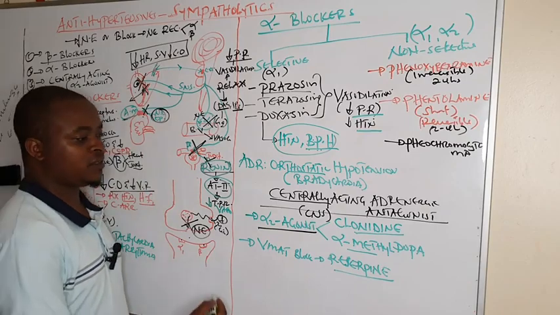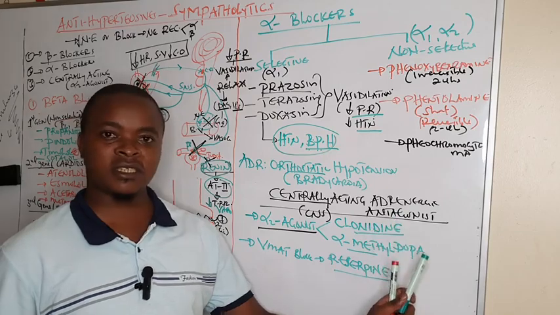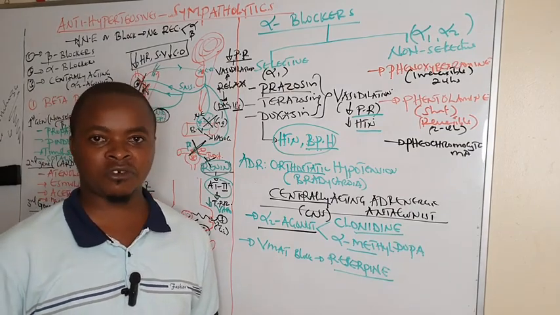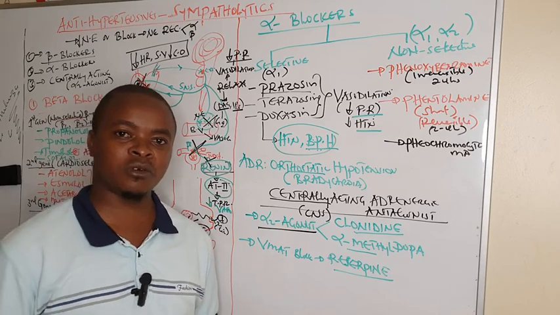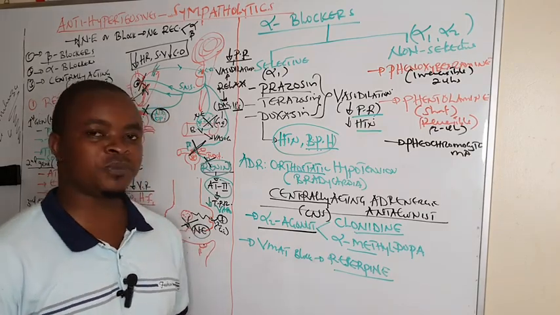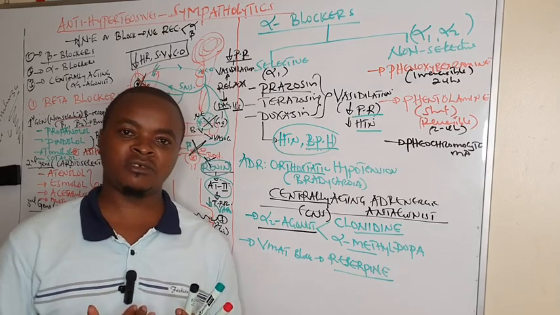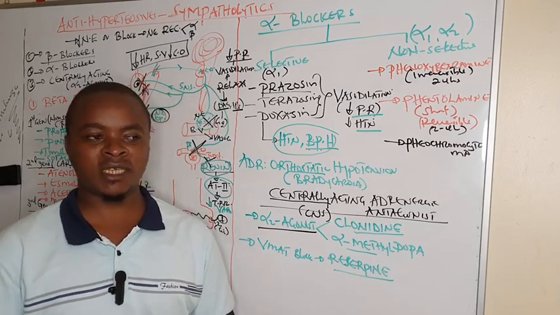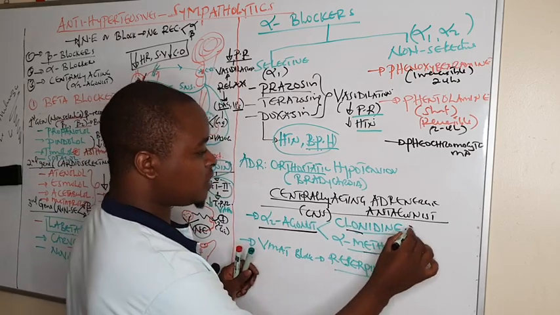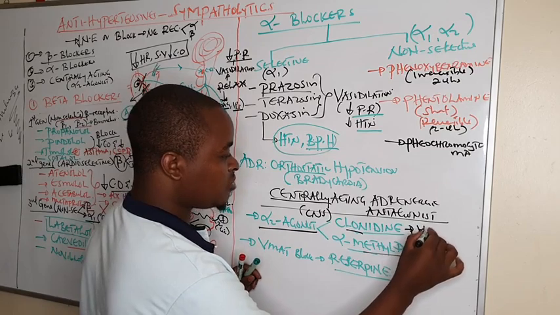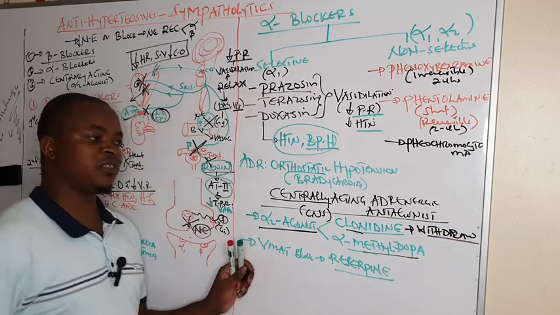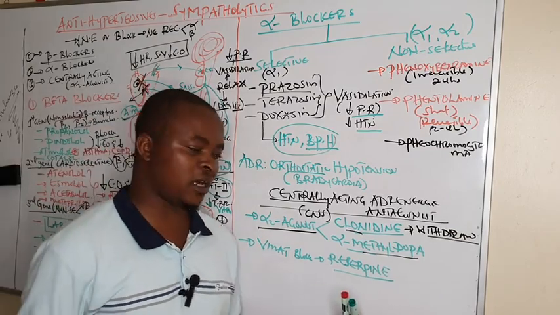And these centrally acting adrenergic antagonists are being used majorly in the treatment of hypertension due to drug withdrawal syndromes. If someone has been taking alcohol or benzodiazepines or cocaine and they have been stopped and they are getting hypertension due to the withdrawal of these drugs, we can easily treat them using clonidine or alpha-methyl dopa. So clonidine is used majorly in the treatment of hypertension due to withdrawal syndromes in people who have been on addictive drugs like cocaine, benzodiazepines, and alcohol.